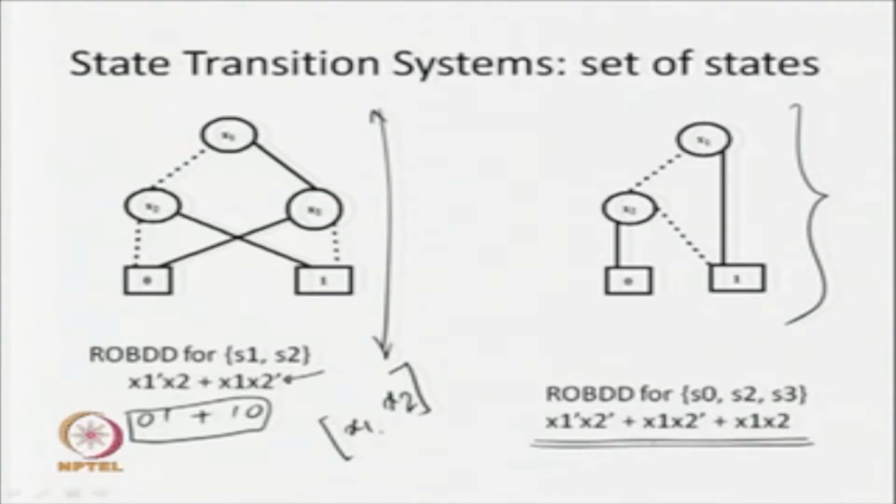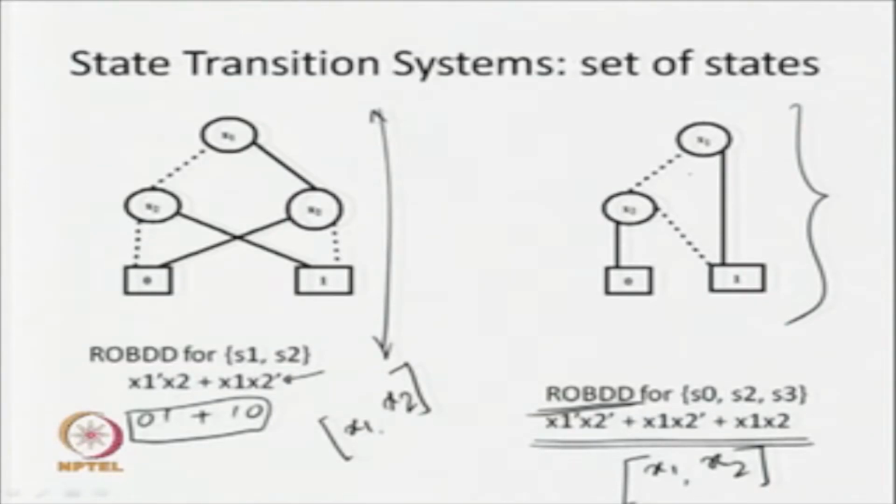Once we have this particular Boolean expression, we can always construct the ROBDD for it, and eventually if you try to construct it, you are going to get this particular ROBDD for this Boolean expression. The variable ordering we are choosing is x 1, x 2. With this variable ordering, we are getting this BDD, and this is basically the ROBDD for this particular subset, because we cannot apply any more reduction rules to this BDD. So, we are getting the ROBDD.